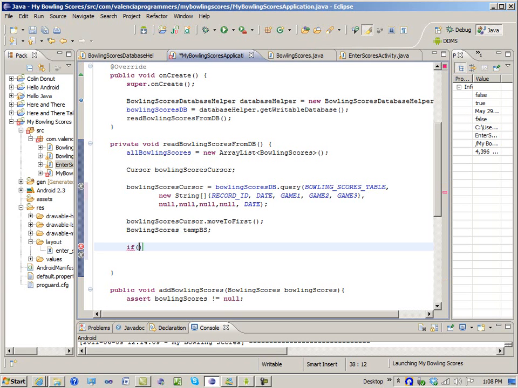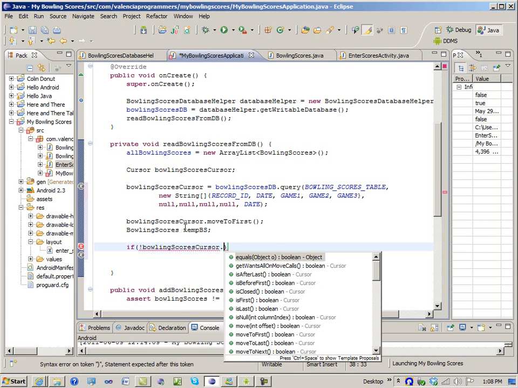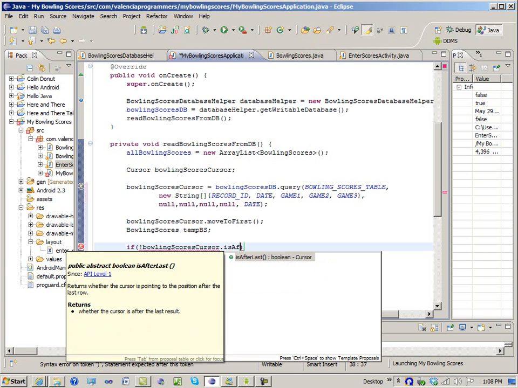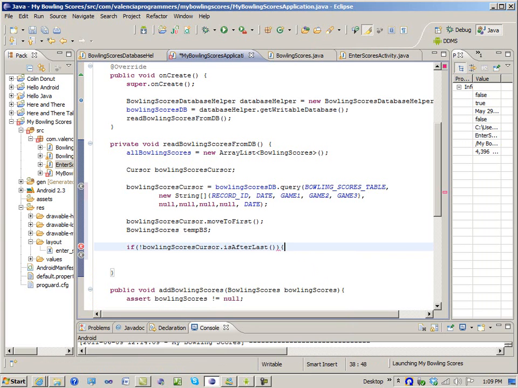The very first time you can have a problem if there aren't any. So I'm going to say if the bowling scores cursor is after last, that means that there weren't any.